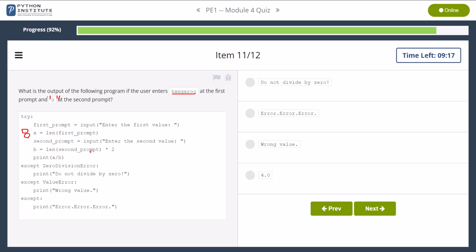So length of second prompt will be 1 multiplied by 2 makes B equal 2. And then if we take A, which is 8, divided by B, which is 2, we get 4, but because it's a float division, it will actually be 4.0 as the value. I do not see any reason for errors to be thrown here, so there are no exceptions, so the answer should be 4.0.